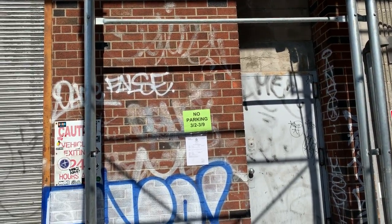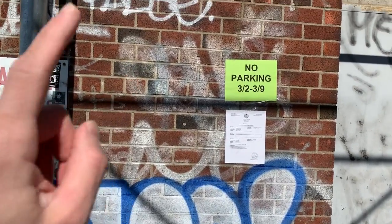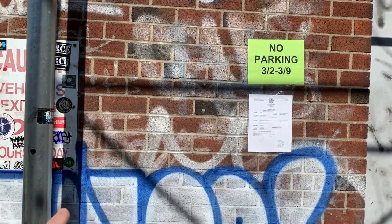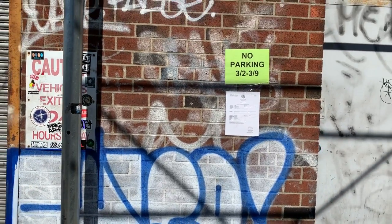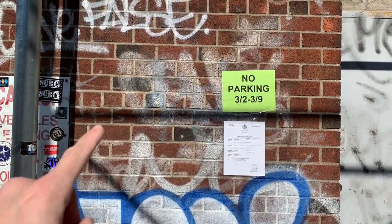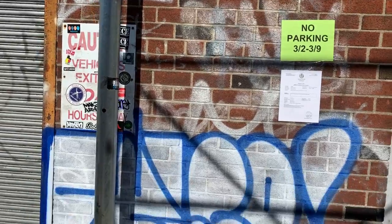So I don't know if you could see this very well. But that's a Comet tag. That's a Comet and Blade. There was a Blade tag there. I don't know how old they were. I'm not going to say that it was really old. But I don't know, maybe it was covered up for a while. I remember seeing this a few years ago, but you can still see the Comet. And then, yeah, I don't know, maybe.